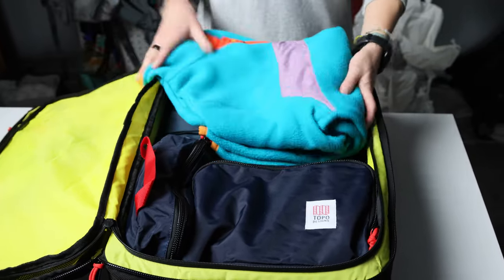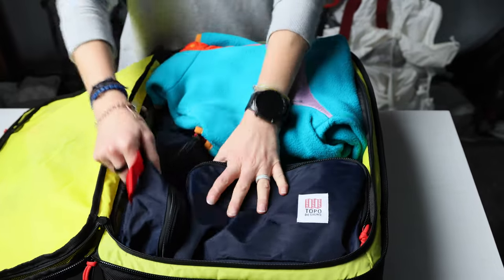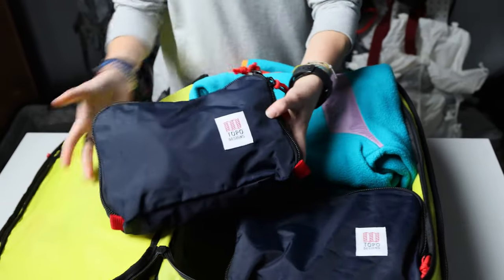Just like I love all of the organization as well as the high-vis interior, which is a standard feature on both of the bags. As for sustainability, in addition to all the fabric on the Allpa being made of recycled materials, Cotopaxi is a B Corp and climate neutral certified, and they have a repair program, so if something goes wrong with your bag, they'll help you fix it.